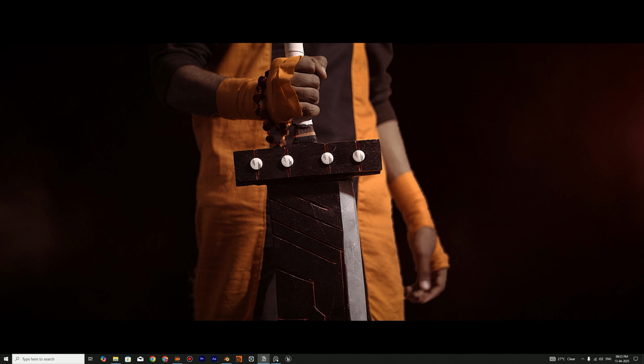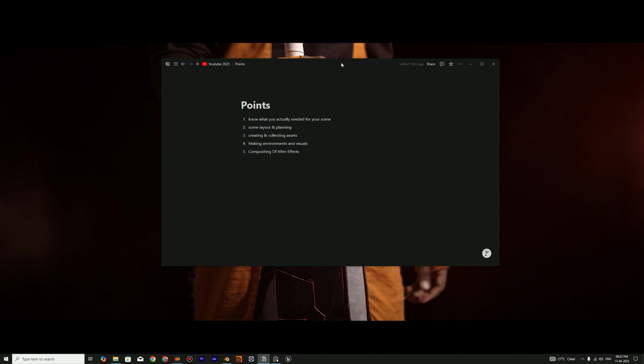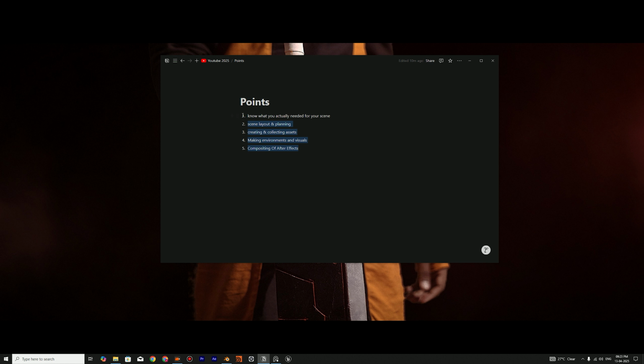Okay, so to create highly interactable, stunning visuals that can be a 3D environment and visual effect scenes, any kind of like that, you have to focus on these 5 points. These are the 5 points I focus on to create my cinematic scenes or 3D environments. To create highly stunning visuals, you have to know what you actually need for your scene. So for me, I brainstorm my one idea into multiple interests, multiple looks and multiple variations to execute my cinematic scene.